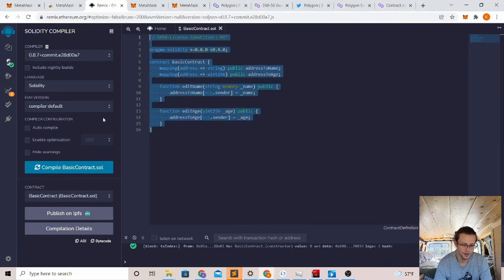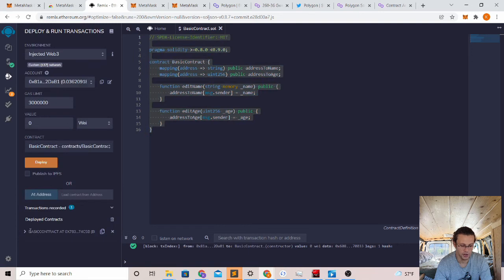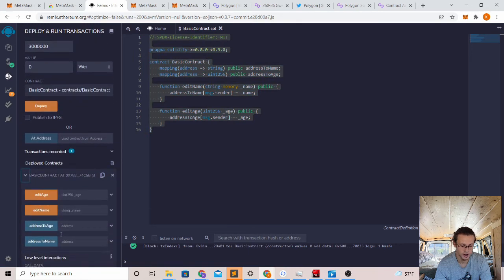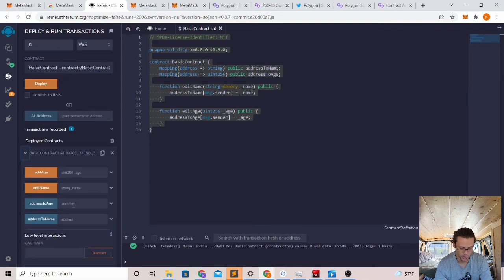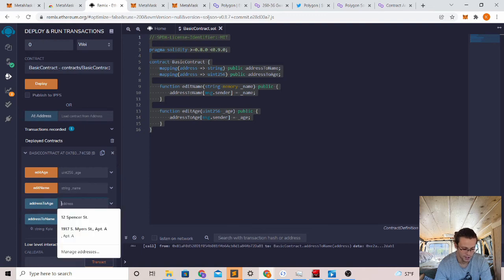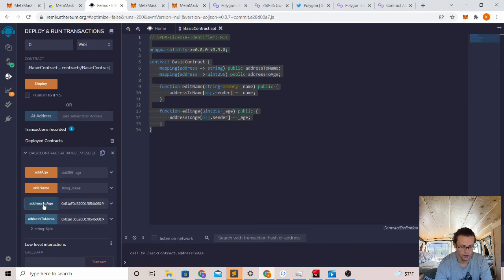Now that the contract is compiled and deployed on the Polygon network, we can also open our contract in Remix that's deployed on the Polygon network still and mess around with it. So you'll see here, I had actually made these changes on Polygon Scan with my wallet and updated it to Kyle, and now I can come on Remix and check the state of my contract on the blockchain, and it has that change in here. But I didn't add an age yet over there, so it's still coming up as nothing.